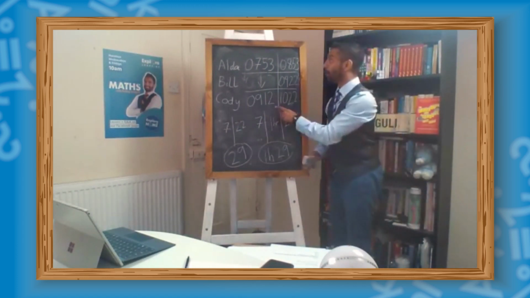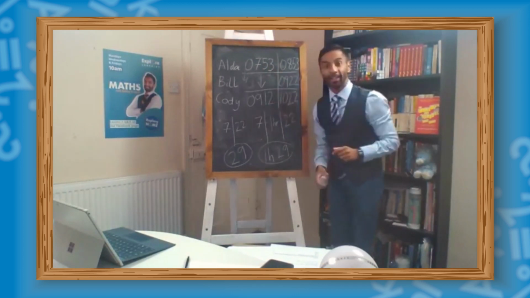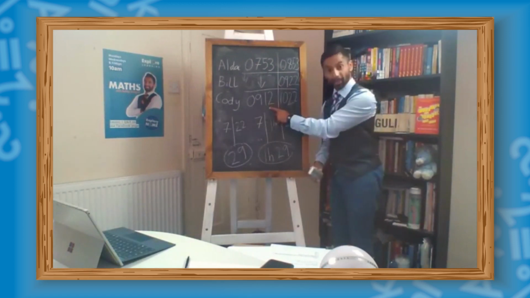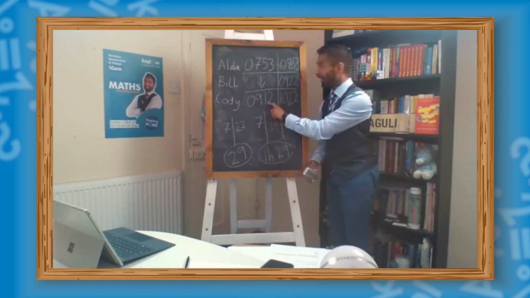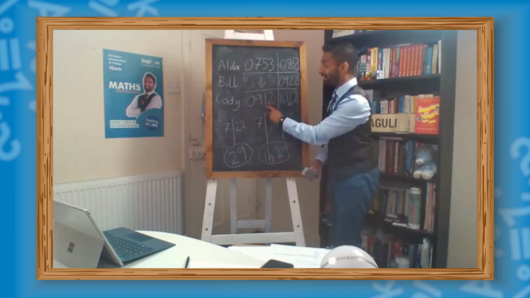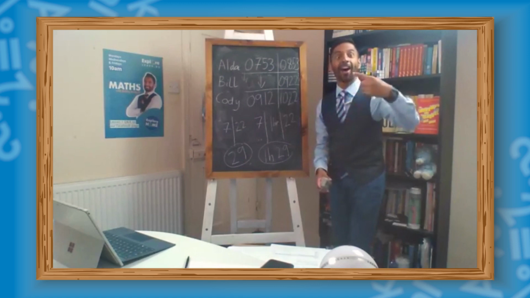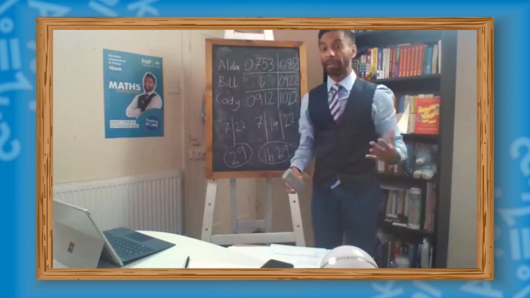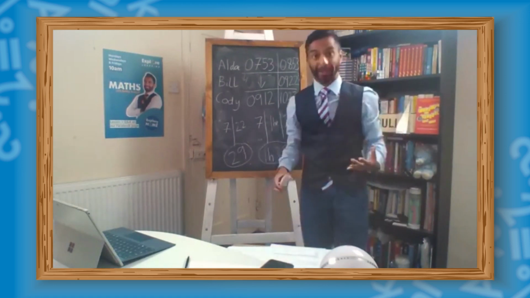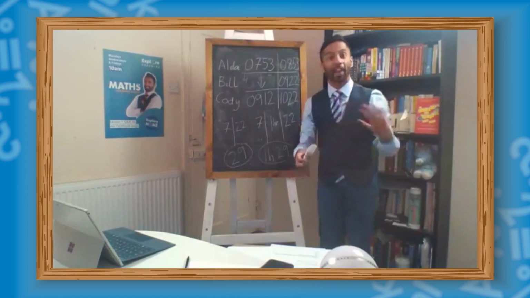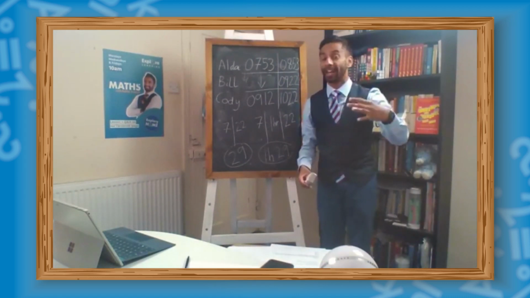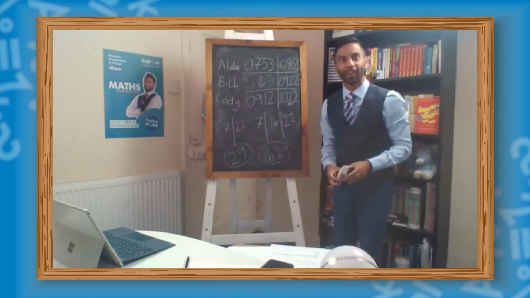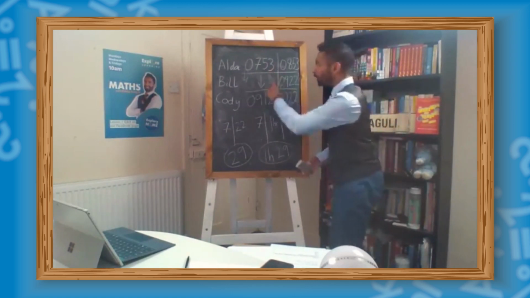Imagine I said to you, you get the bus from Alda to Cody, but your bus is delayed by half an hour. What time do you get to Cody? And that would be 7:53 to 9:12. And then we add half an hour. So 9:42. The timetables can get complicated, but the key thing is they're really practical. They're really good bits of maths in everyday life. So next time you go outside and you go to a bus stop, or even on the internet, have a look at bus timetables. See if you can make yourself a question or work out how things work there.